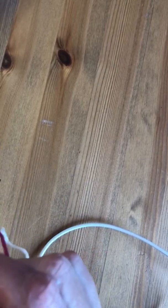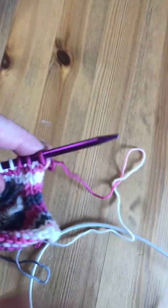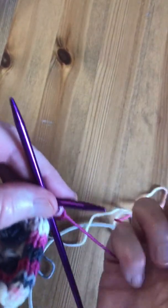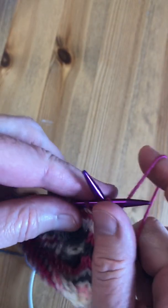Okay, now I'm ready to start the right side row again. So if you're doing the flower stitch from the right-hand side, the only real trick to it is that you move the stitches back and forth and you have to turn once you do the double wrap stitches. So from the right side, let me just knit a few stitches here.